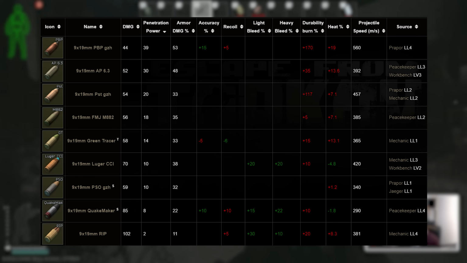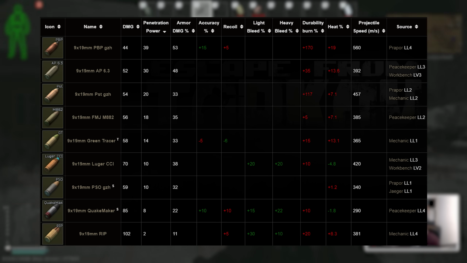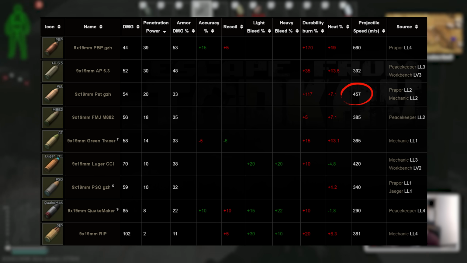One thing that is interesting to point out, that the durability burn on PST is actually much higher than that on M882. If you care about that, then perhaps it's a reason to choose M882 instead, but I find myself not having to repair that much anyway, even when using PST. PST is a little bit faster, which helps when leading targets that are running horizontally, so it's still my preferred choice.